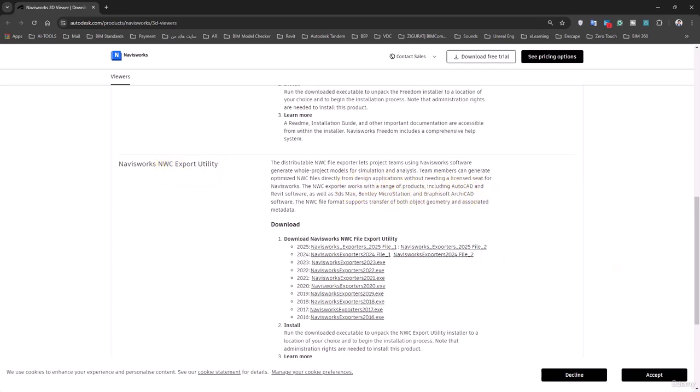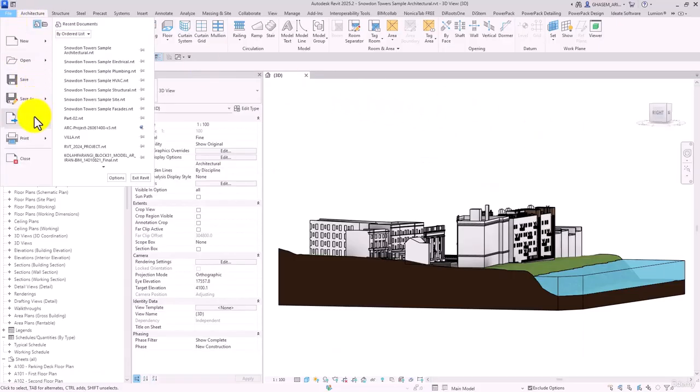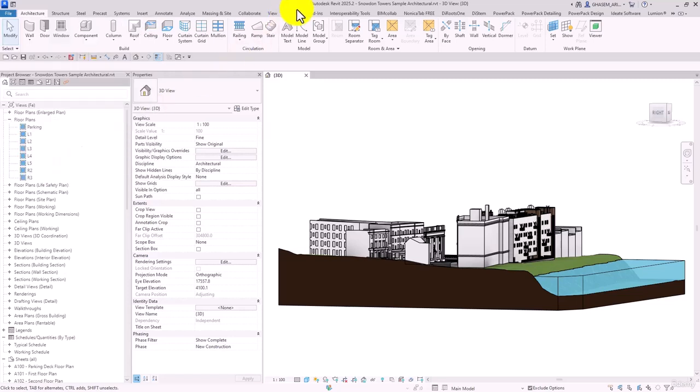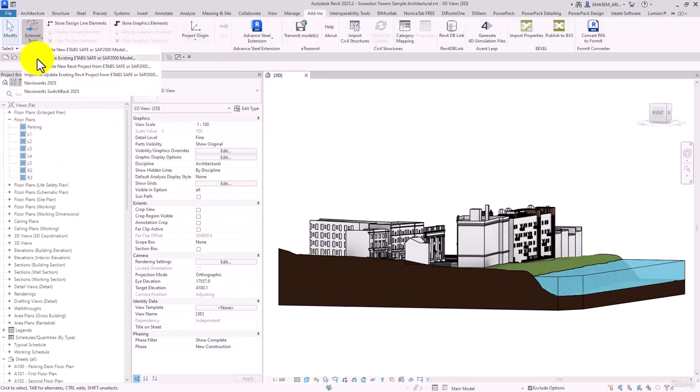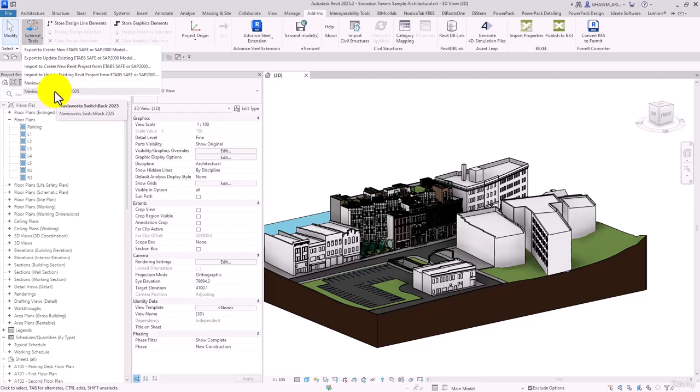By using the NWC utility, for example, if you install it on Revit Structure, you will see an added part named NWC. It gives you the possibility that a Revit model, a Revit file, can be turned directly into NWC or Navisworks, and it helps make opening the file easier and faster, and you will have the ability of switchback. About the features, we will talk about them in the future.